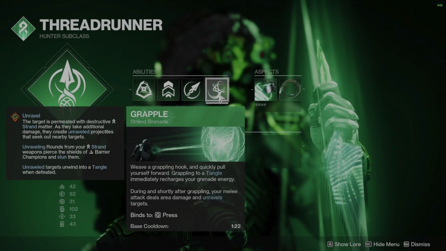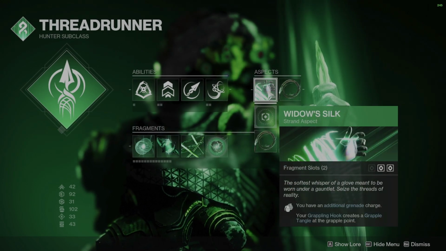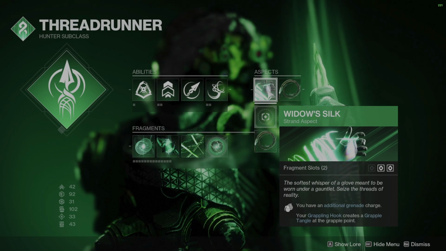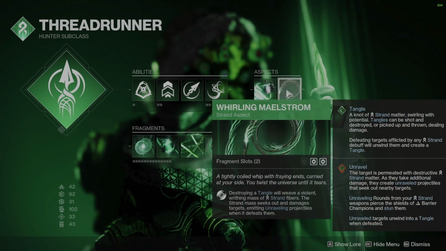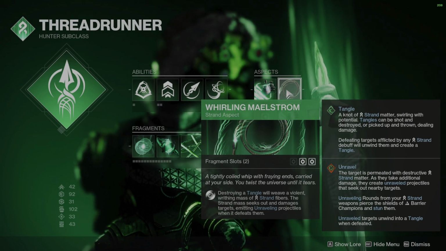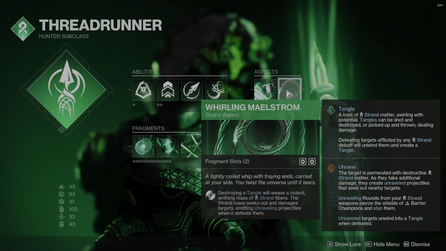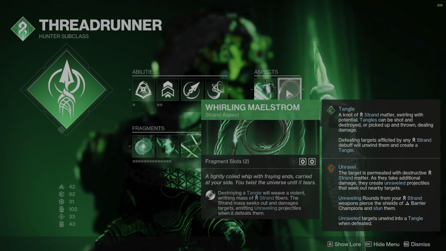For aspects, I have Widow's Silk, obviously because it gives us an additional grenade charge, so we have an extra grapple to use since we're going to be grappling a lot. Then we have Whirling Maelstrom. Destroying a tangle will weave a violent writhing mass of strand fibers. The strand mass seeks out and damages targets, emitting unraveling projectiles when it defeats them.